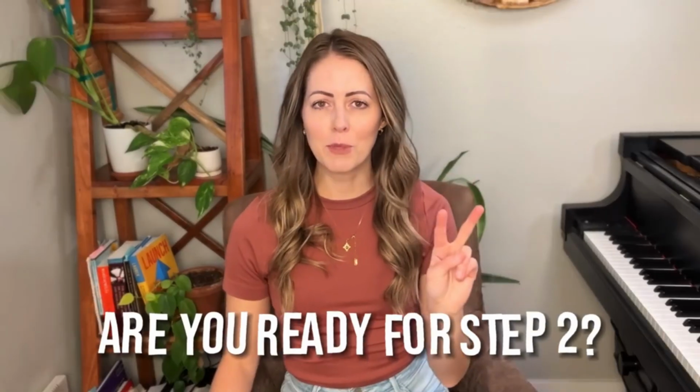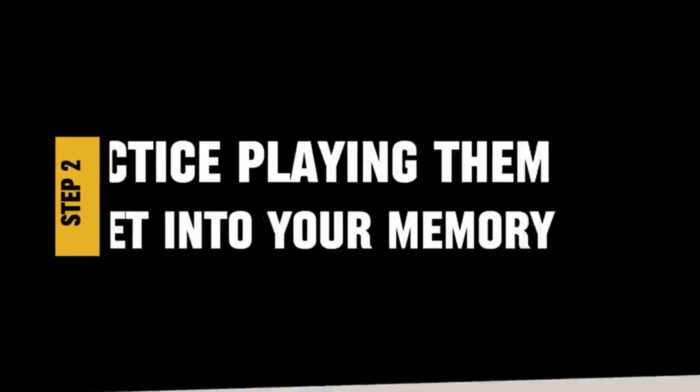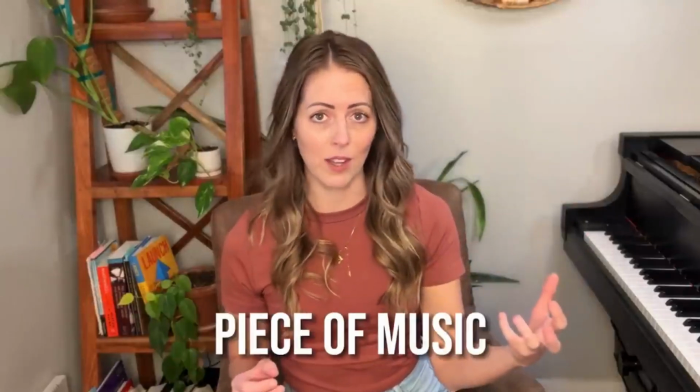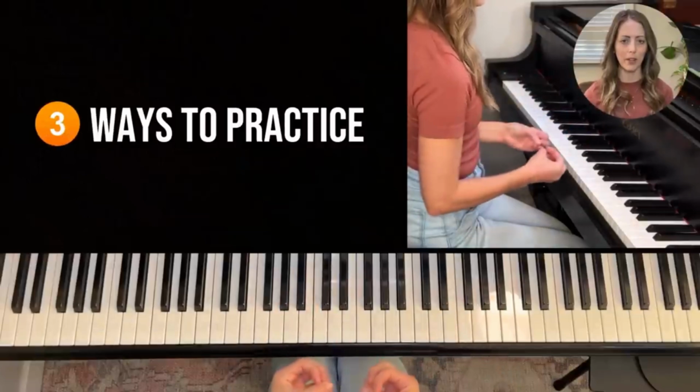All right, are you ready for step 2 to master all of these arpeggios? Step 2 is to practice playing them in a way that gets them into the deeper layers of your memory. This will ensure that you can spot them very easily when they come up in any piece of music. But more than that, it will ensure that you can actually play them. I'm going to give you 3 ways to practice these to get them into the deeper layers of your memory.